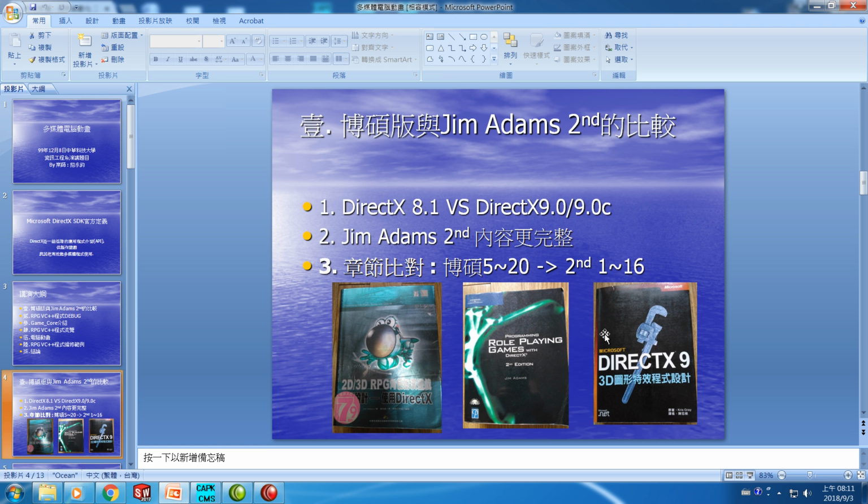For DirectX 9, we use this book, which is a Chinese book. You can buy this book in Books Tree. In Taipei, the Books Tree is in the center of Taipei.